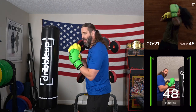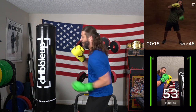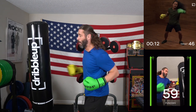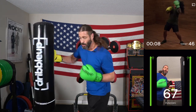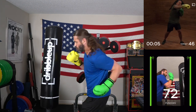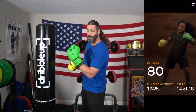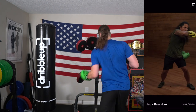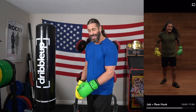because it's tracking the punch, the hook, and then, well, the uppercut. I like that, but the angle of hitting it here isn't as good as these hooks. Uppercuts. God, I gotta get the names right.